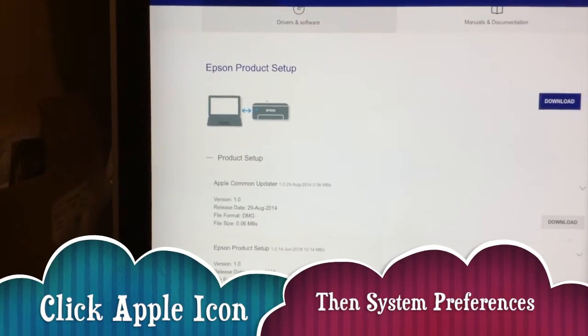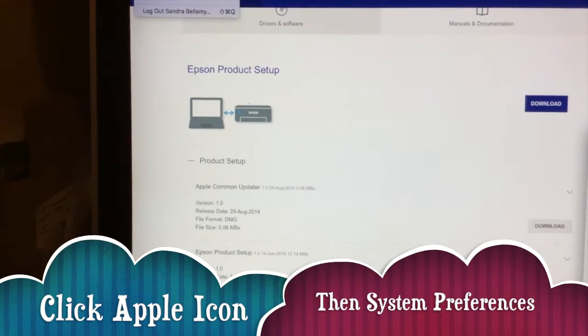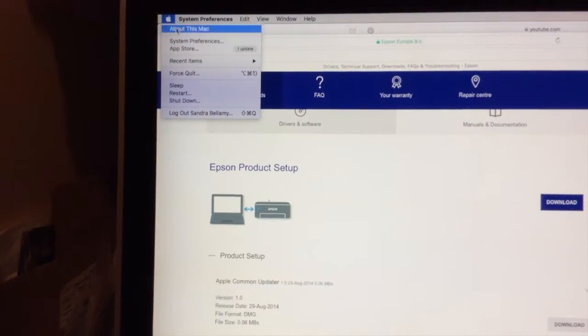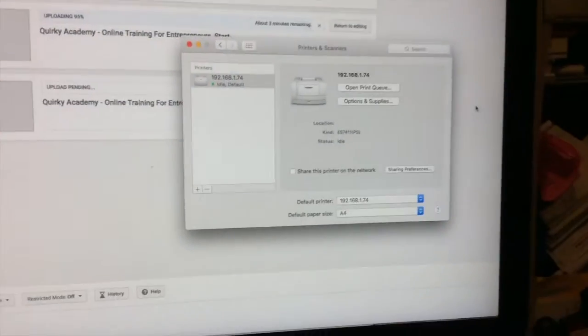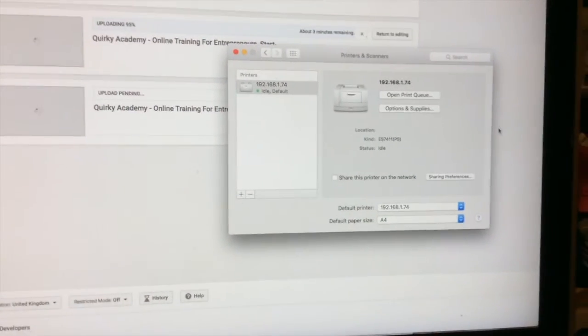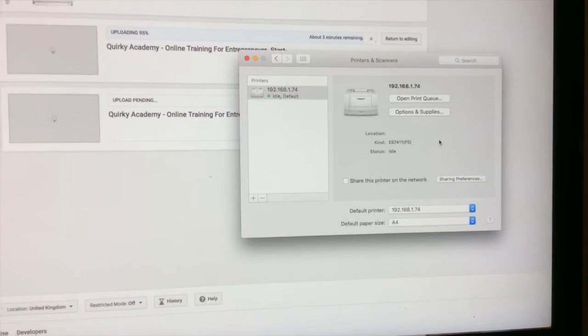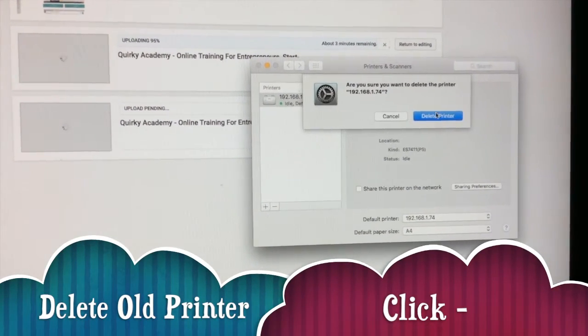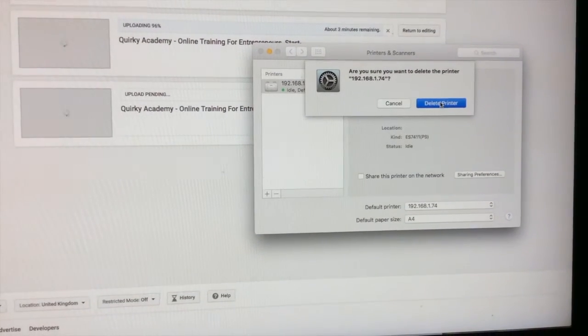So if you go into Apple and then System Preferences, which is what I'm in now, you can take your old printer off, because you'll want to do that before installing the new one, really. So this was my old printer, bless its heart, my Oki ES7411. And I'm just going to get rid of that and delete it. Delete the printer.